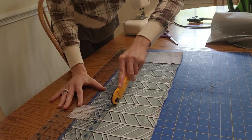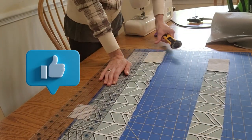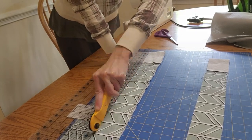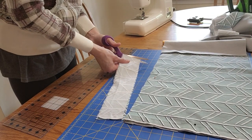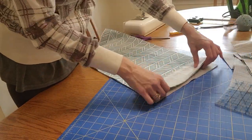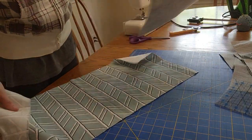And then I am going to cut the sides for this pillow. I ended up with six different pieces of fabric that were cut to make my pet bed. I had my top and my bottom, which were my two largest pieces, and then my four sides. So I had two that would go the length, and two that would go the width.